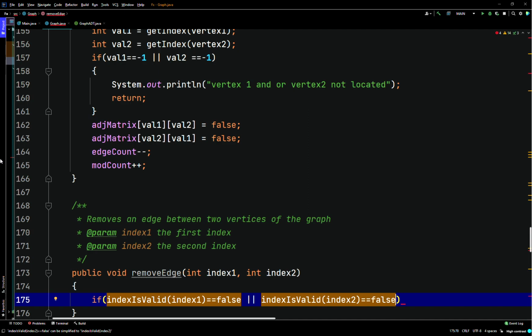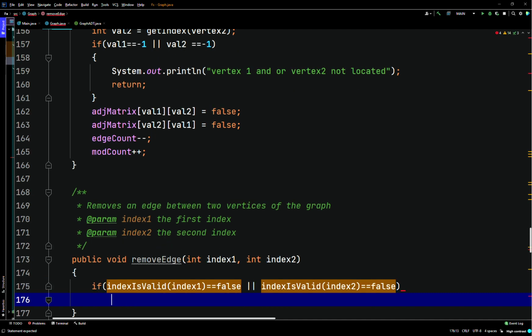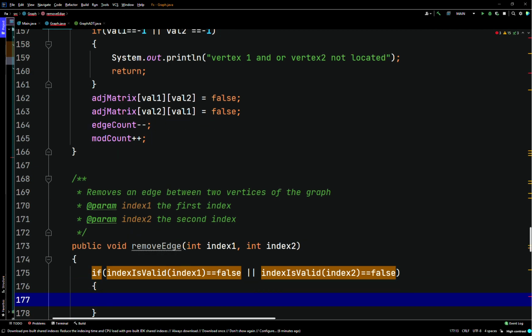So what we're saying is if index 1 is not valid or index 2 is not valid, then we can return null, throw an exception, or just print a message, something like that. You could have had an index is invalid exception, but I didn't create one.